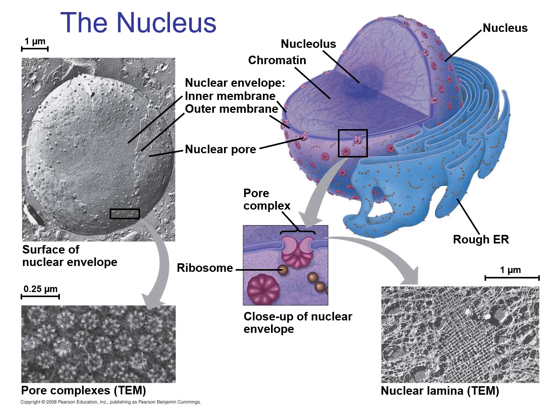Now that opening has to be quite large because we have to let ribosomal subunits through. So ribosomes are made up of two parts, two subunits. Those parts are manufactured in the nucleolus and then they have to leave to get out to the cytoplasm. Messenger RNA has to leave to get out to the cytoplasm as well.